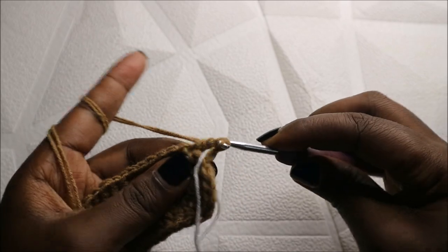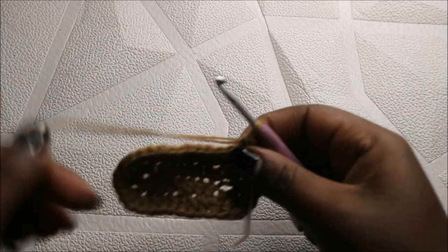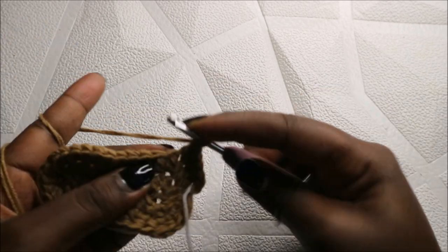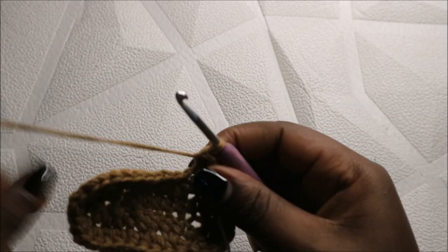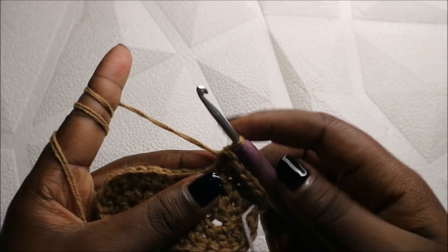So we'll do in the next stitch 2 half double crochets, and then 1 double crochet in the next, and then repeat that again. So 2 half double crochets and 1 half double crochet in the next. Okay, and then we'll do half double crochet in the next 7 stitches.